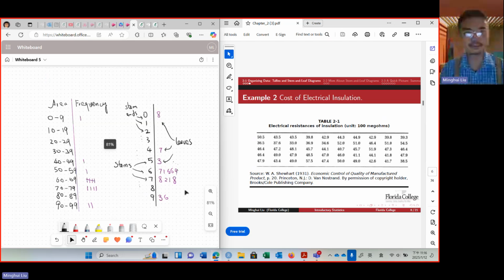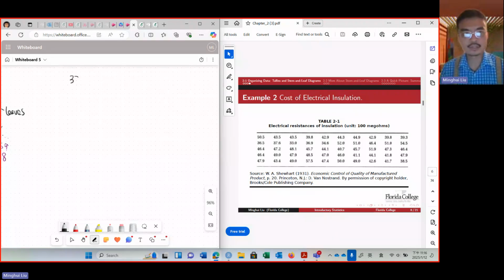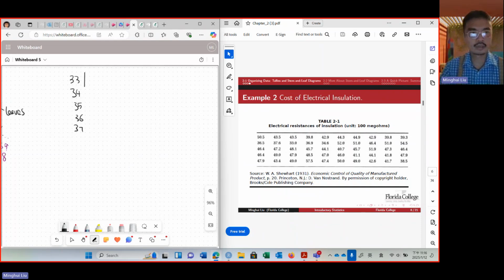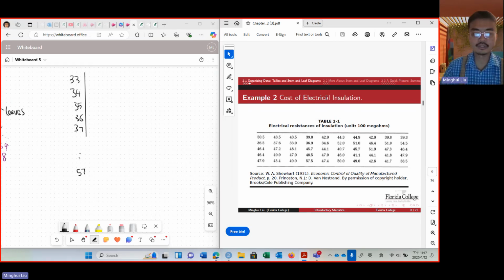You can do stems using the integer values such as 33, which is the smallest one, then 34, 35, 36, 37, and so on. I'm not going to finish it, but I would encourage you to try it, and eventually you can put each of the decimals in somewhere here. The largest one is 57.5 somewhere, so you need to go all the way up to 57. This will be the way that you do it. I'm not going to do it in this video, but you're welcome to try it by yourself.